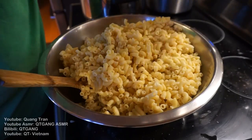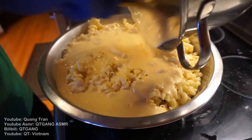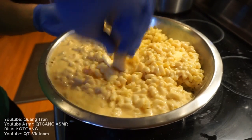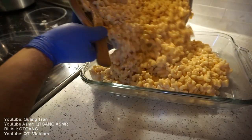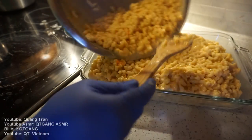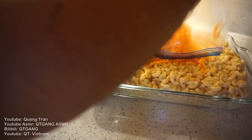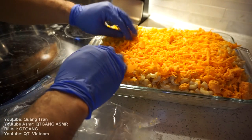Turkey's coming out soon, guys. Let's start on our mac and cheese. So mac and cheese sauce on our macaroni. Mix this beauty in. Pour my mac and cheese onto this platter here. Throw another top layer of cheddar cheese, into the oven at 450, guys, till the cheese melts.